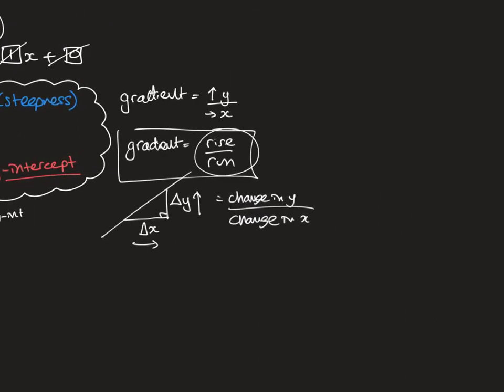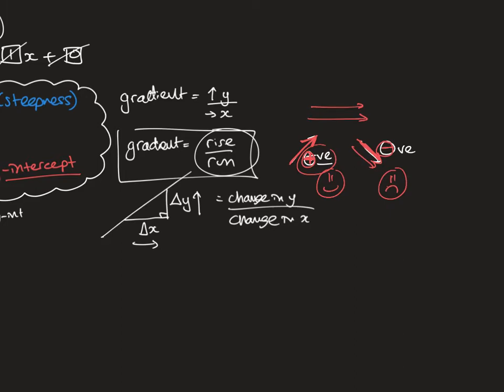Now, just very quickly, a note on gradient. If it goes up like this, that would be a positive gradient. I put the plus of positive, and that would be minus for negative. Any gradient that goes up like this would be positive. Anything that goes down like this is a negative gradient. And remember, we're reading from left to right. Imagine you'd bought some shares in a company, or you're looking at the money in your bank account. As it moves along in time, if it's going up, that would be positive. You certainly would be happy about that. If it was going down, however, that might be sad.